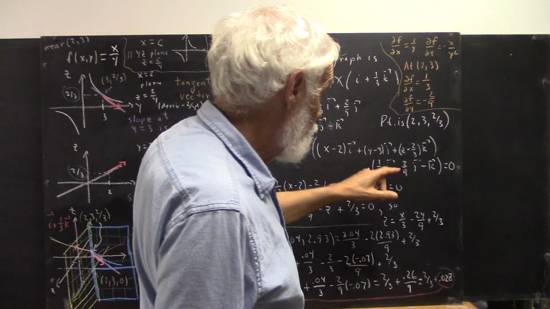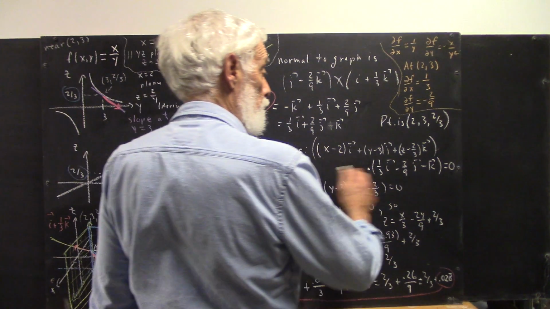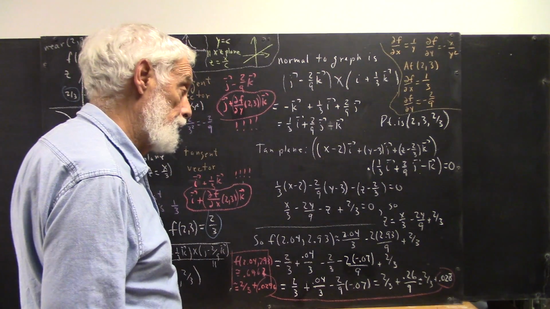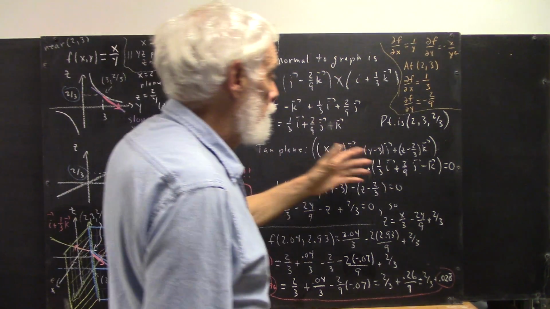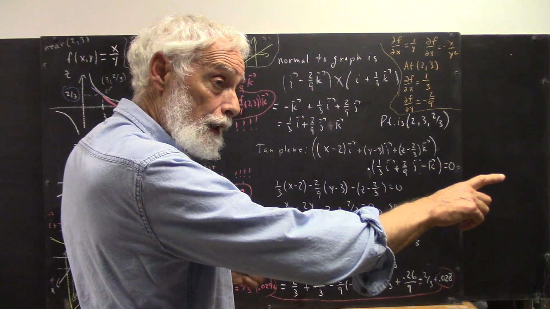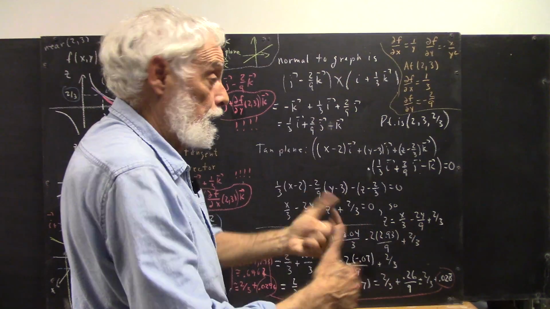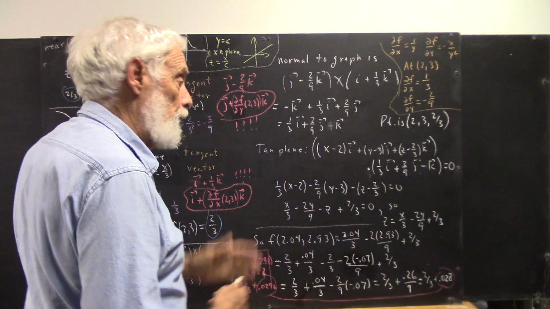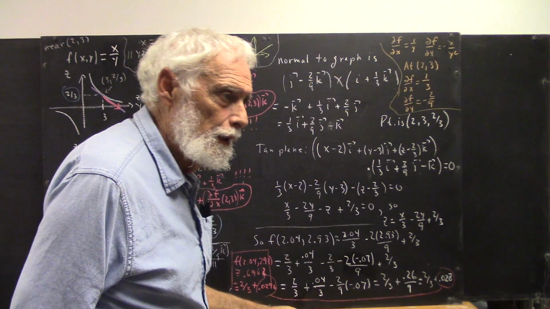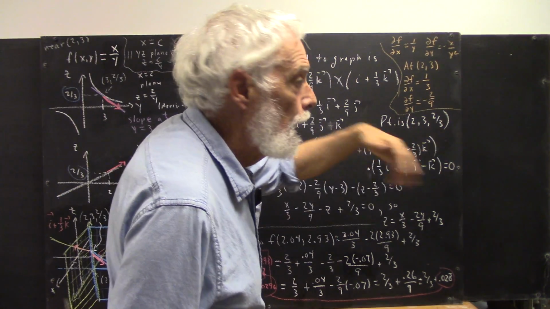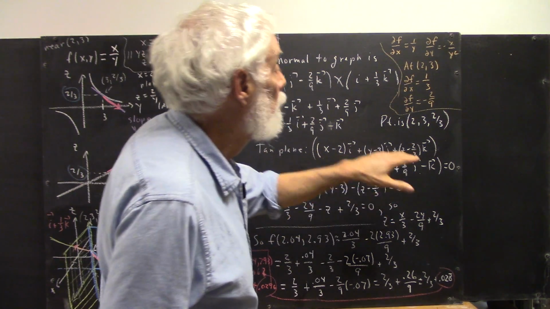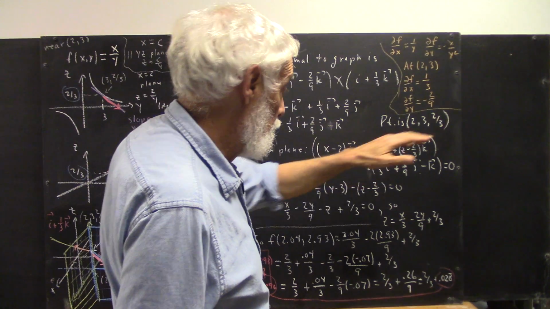You have to dot that with the normal vector. Okay, well, correcting my sign on the j, I should have a plus here. You dot that with the normal vector. Why? Because a vector in the plane has to be perpendicular to the normal vector. That's what normal means. That's the only condition. The point x, y, z will lie in this plane if the vector from this point out to x, y, z, which is this vector, is perpendicular to the normal vector, meaning that its dot product with the normal vector is 0.